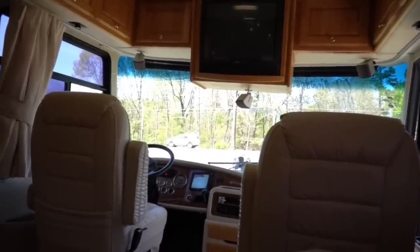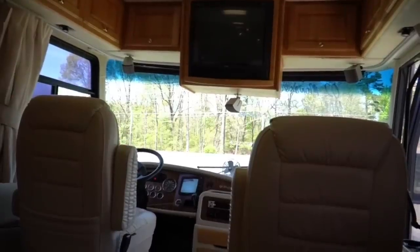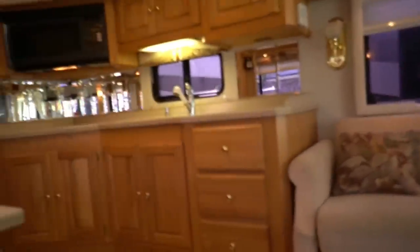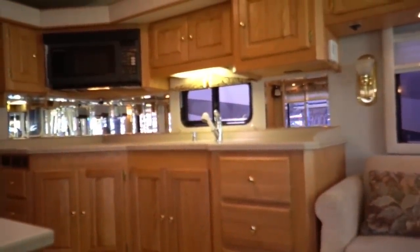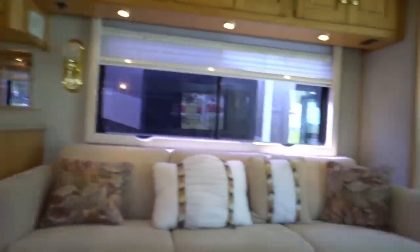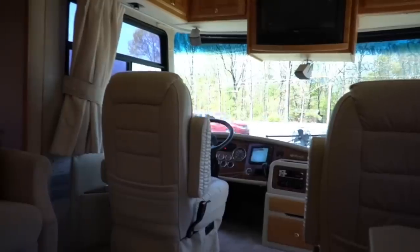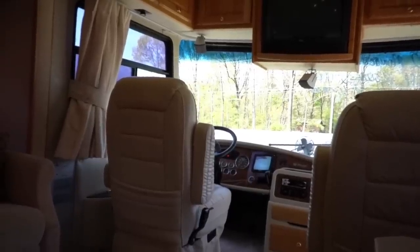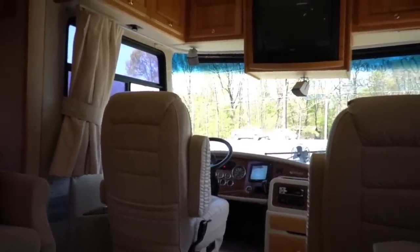Another nice benefit with option A: you're also going to get 21 nights of free camping, up to seven nights at a time, at select RV resorts nationwide, to be used in a 12-month period. We also give you a drive-out tag, a legal drive-out tag. We give you a starter kit — the big five-gallon bucket brand new with all your camping essentials: sewer hose, water hose, pressure reducer, adapters, chemicals, and more.